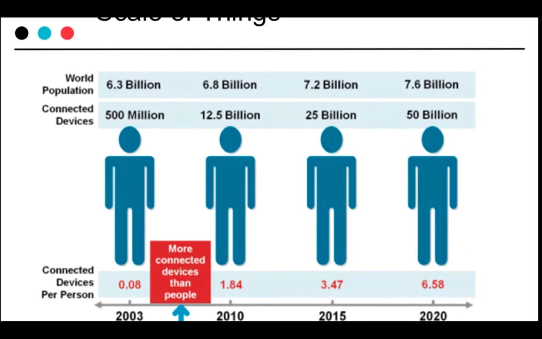What are these things? Even in my home, I have three laptops, three air conditioners, power units, some connected TVs, or my car is connected, my security door, all these things could potentially be connected. So if you start counting the kind of things that you could connect to the internet and then derive value out of it, it is enormous.